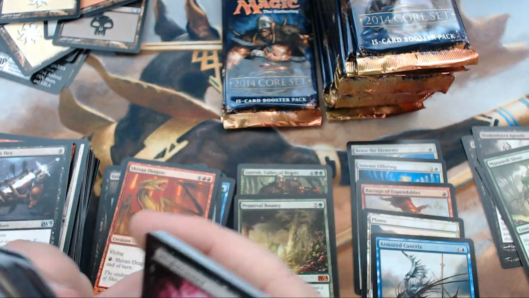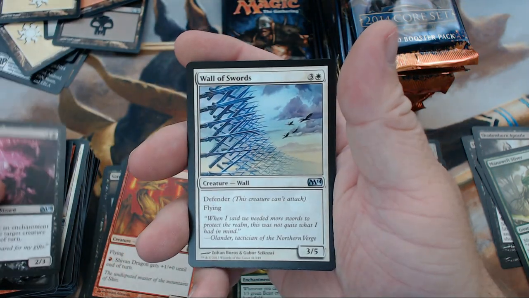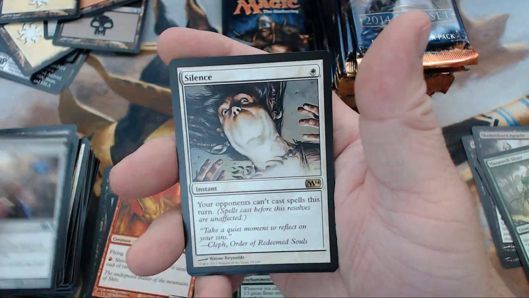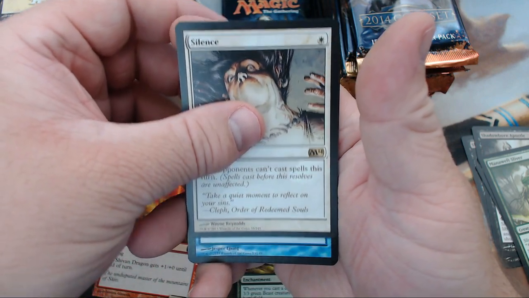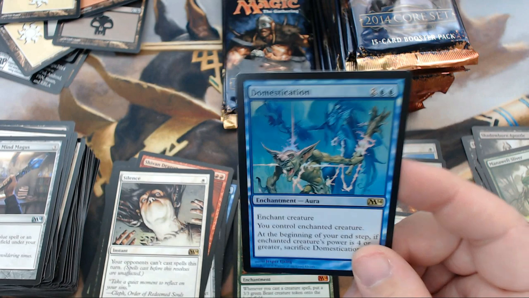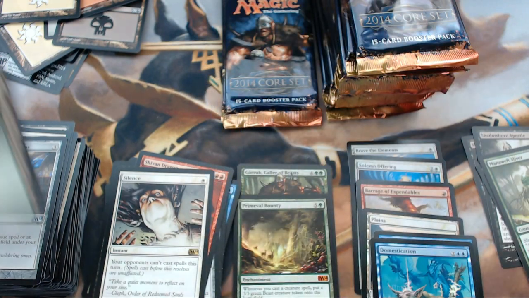Did we get another foil? I think we got another foil. Oh. Blightcaster. Wall of Swords. Staff of the Mind Magus. And our rare is Silence.